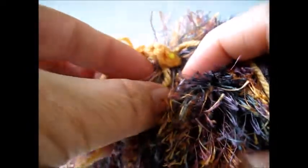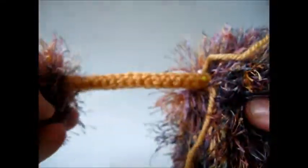Again, just try not to catch up too much of the fluff if you can, and sew it all the way around so it's nice and secure. Get rid of the other end as well, sew that through what the body wants and cut it, and then your tail will be in place.